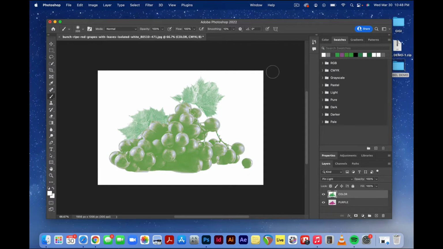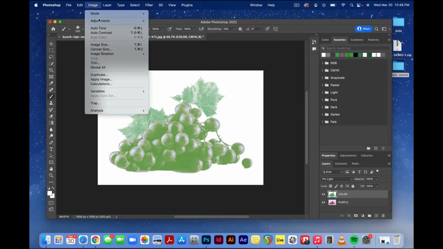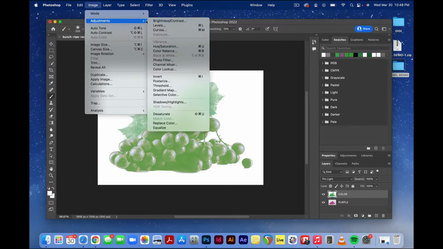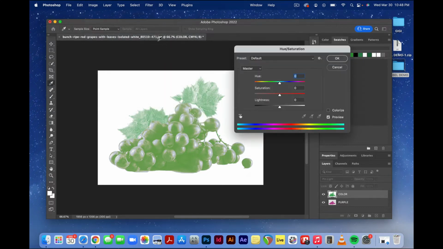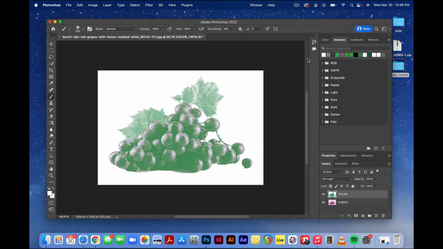And I'd also like for us to use our hue and saturation. You can use Command U, or you can go to Image and go to Adjustments and hit hue and saturation. And again, we can mess with our saturation. I'm going to desaturate just ever so slightly, and I'm going to kind of pull in those blues that we had in that original file. Then I hit OK. And that's close to our original.